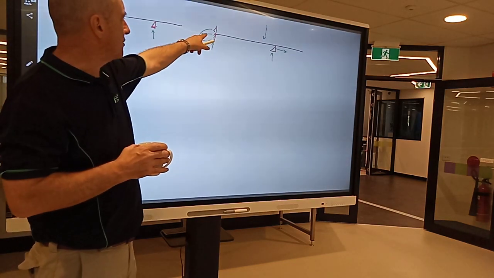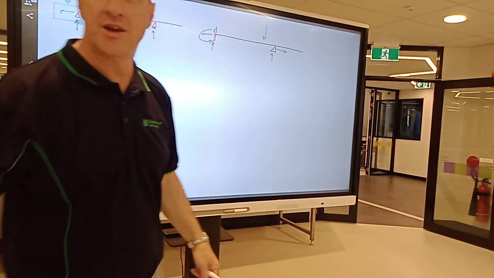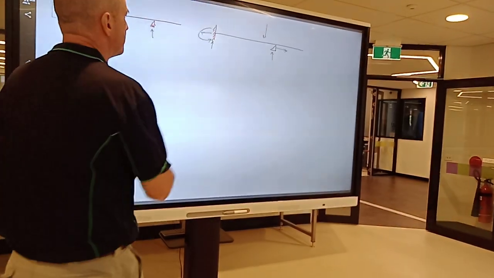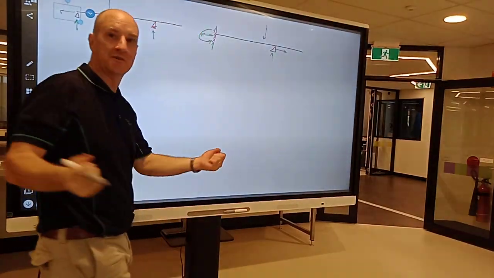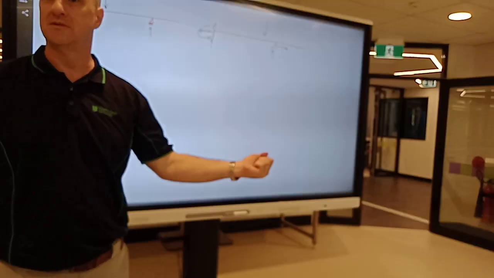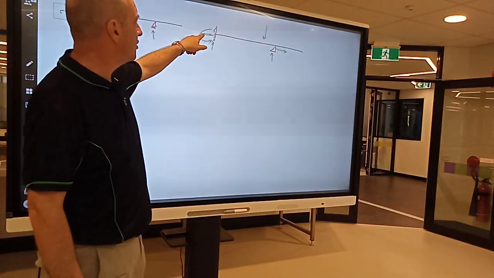This one, we've got a horizontal force here, we've got a horizontal force there. How do we know that that beam is not being held in tension because it's got a massive force there and it's got a massive force there in the supports? We don't. It is statically indeterminate. We are not sure.